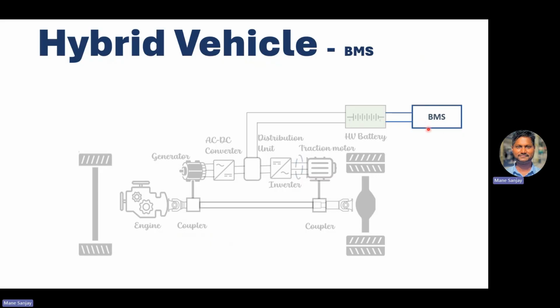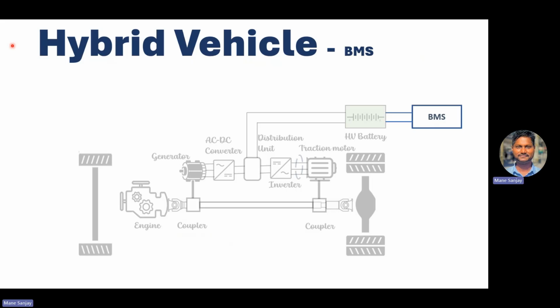And again, this BMS plays a very important role in the energy management of the hybrid vehicle. It provides all information over a CAN to other ECUs and communicates to the hybrid vehicle control over a CAN, which is required to manage the energy during vehicle operations.